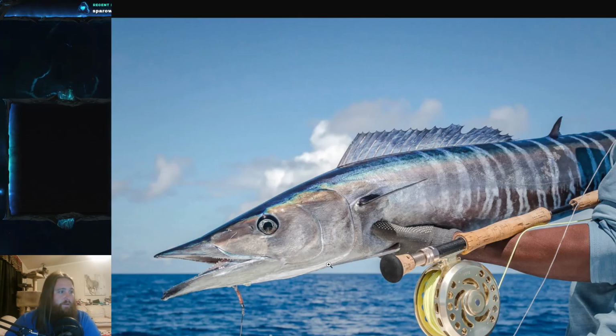I mean, they're one of the fastest pelagic species up there. Some sources even said that they reach speeds up to 60 miles an hour. Don't know if I believe that, but probably around 30. 60 for extremely short distances, but 30 consistently because they're pretty migratory. They've been known to move very well.